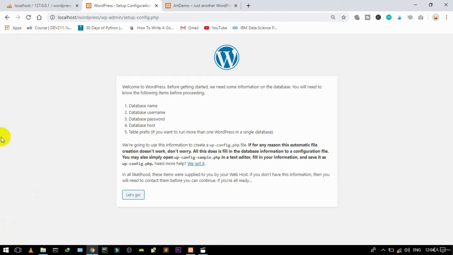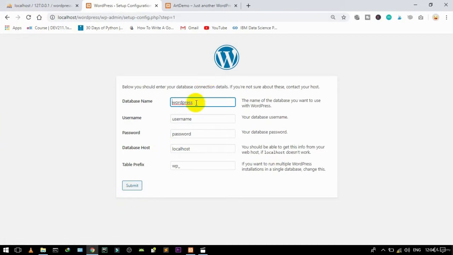Then you go, let's go. A database name, this username is root, and the password is empty, localhost, everything is okay. You submit.